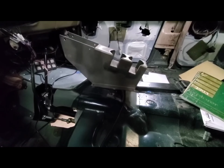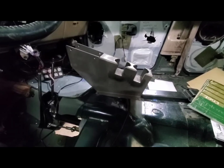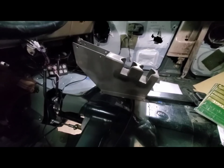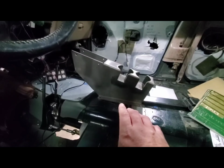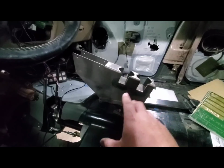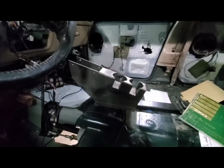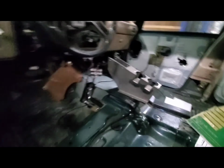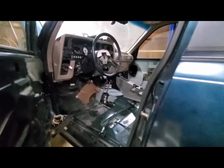So Brad already kind of designed his on his truck. So we just got to come up with the design on this truck here. So once the shifter is mounted with the console, then I can actually get the shifter in here and then get the cable hooked up to the transmission. Then it'll be ready to roll and start up to go to the exhaust shop.